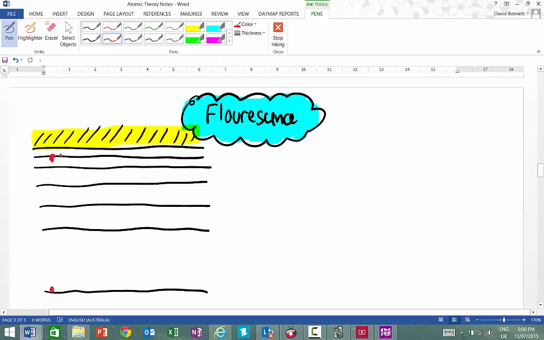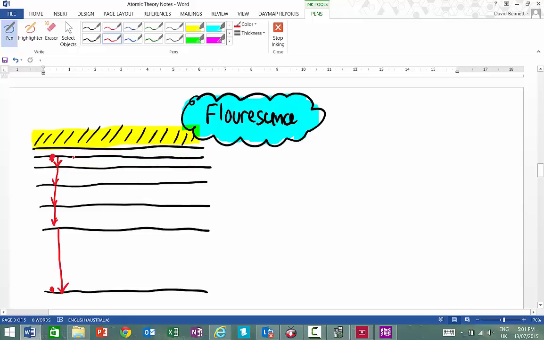And then what happens is the electron will fall down, because what happens with electrons is they don't really want to stay in excited state, so therefore what will happen is they will fall down to the most stable state they can. So they'll go down via a series of transitions back to the ground state if they can, if that's allowed.